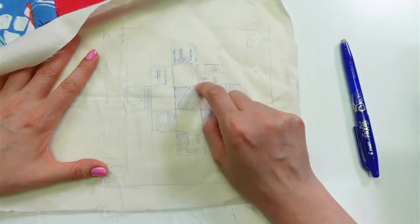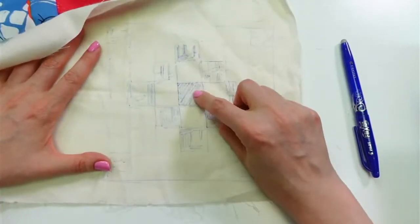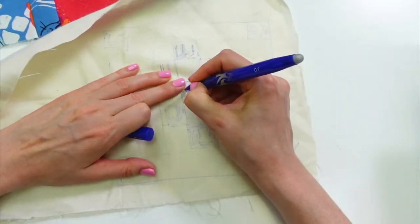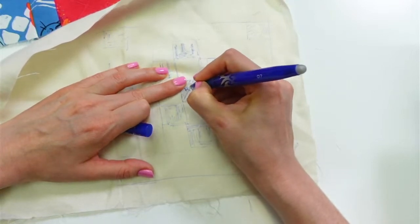Ooh, I could do a bright red in the middle instead, because that would really mimic. Ooh, I'm gonna write that down. I'm gonna write red here, or really pink, but I think red will be a better reminder for me.